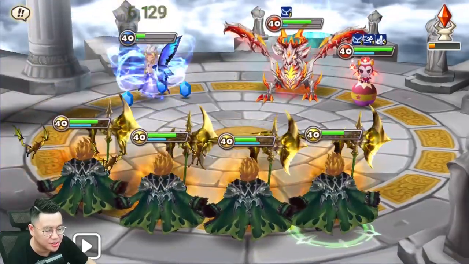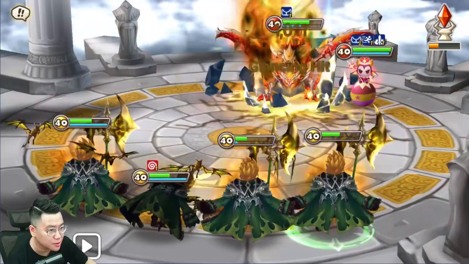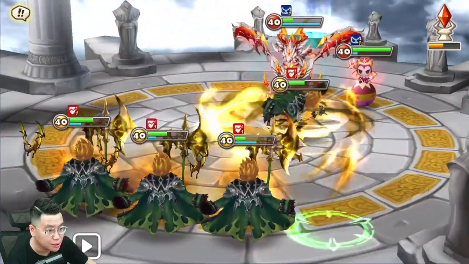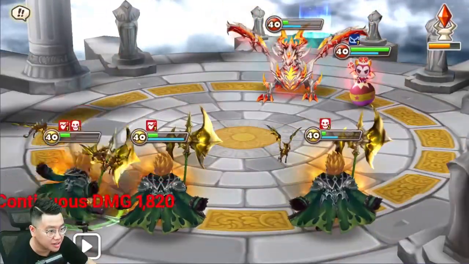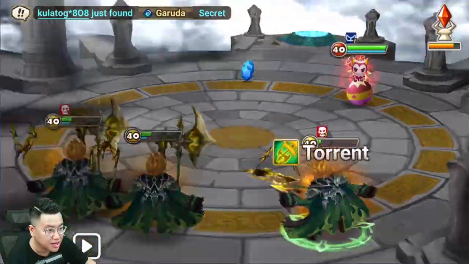This one go down. Please don't kill me. Please don't kill me. Ah, he despair stunned me. How dare you? How dare you? Uh-oh. If he's skill 2, we are dead. We are almost dead. All right, we can come back from this. Oh, we have skill 2. But we didn't need it. Boom.